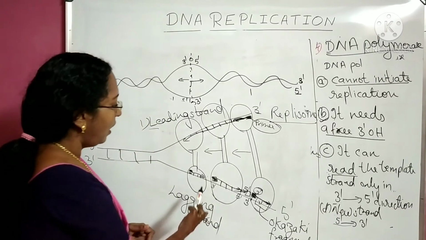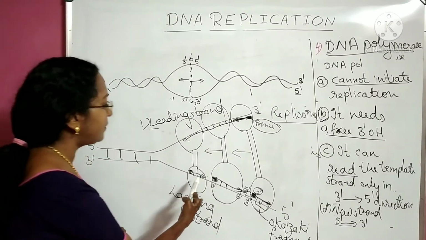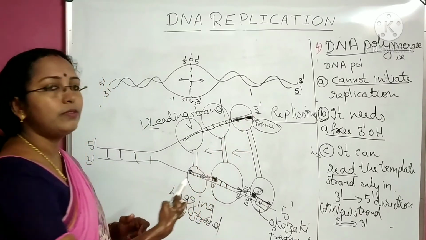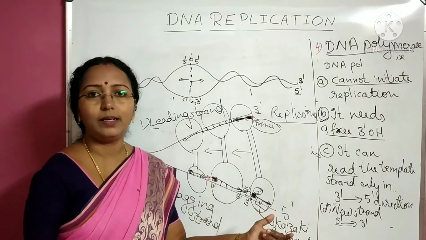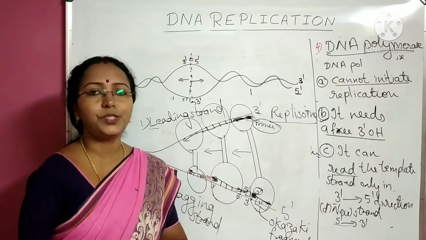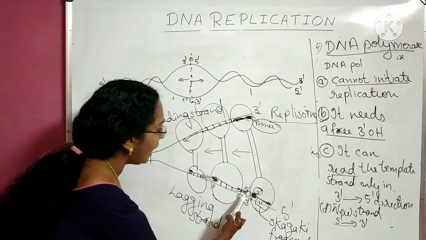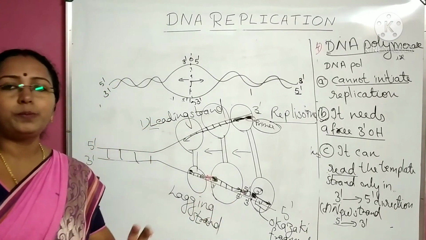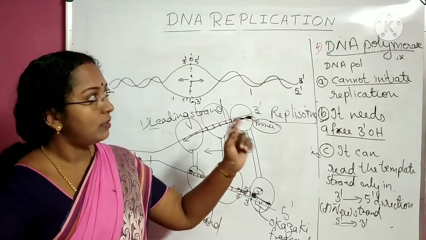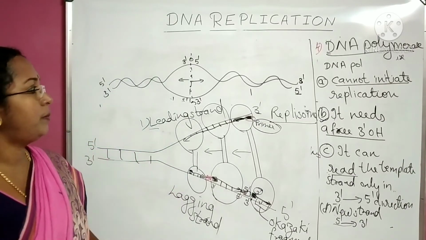Now the question is how these gaps are getting sealed. How these gaps are getting sealed. And how this RNA is getting removed. This is actually RNA. The primer is RNA, isn't it? A short stretch of RNA is the primer. We don't need RNA in the DNA replication process. So those primers have to be removed and then these gaps have to be sealed. Now these two processes are left. That is also done by DNA polymerase, but not this DNA polymerase. So what is that? Not this DNA polymerase but some other DNA polymerase.